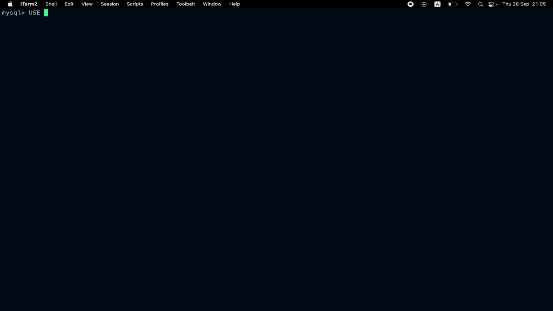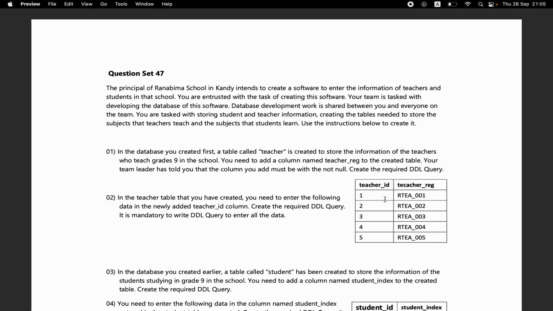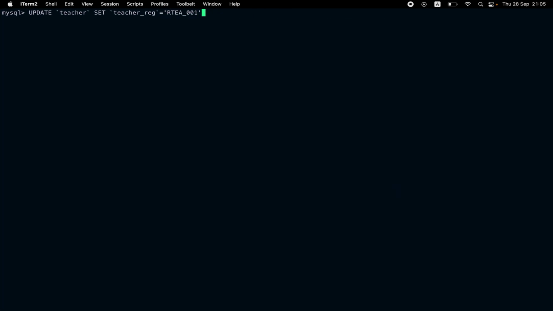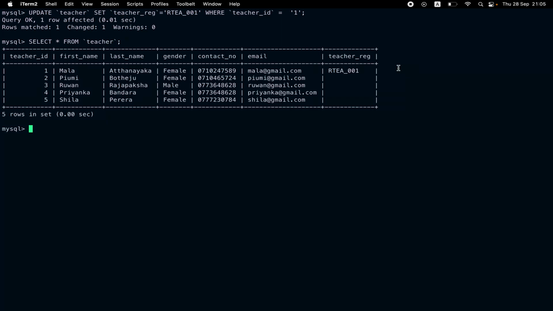So update, the table name is teacher, set the teacher age column, and this is the value, where teacher ID is equal to 1. So let's see. Yes, the first record's teacher age is updated.